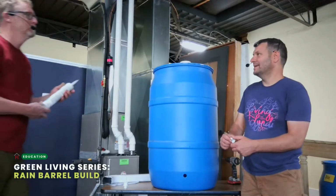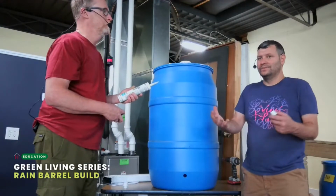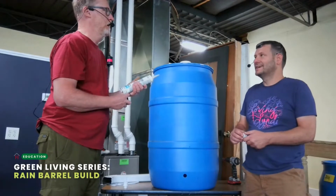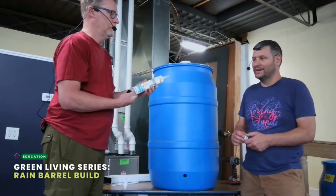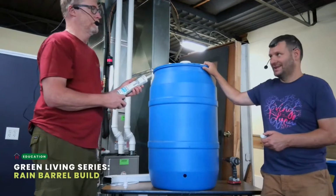Now, why would you use silicone versus caulk? Well, it doesn't matter if you want it to be able to expand and contract with the thing. You don't want it to necessarily get painted or anything like that. Regular house caulk dries more solid, and so it doesn't flex as much. So like on a silicone that you'd put around a tub, for water. Right. Perfect.